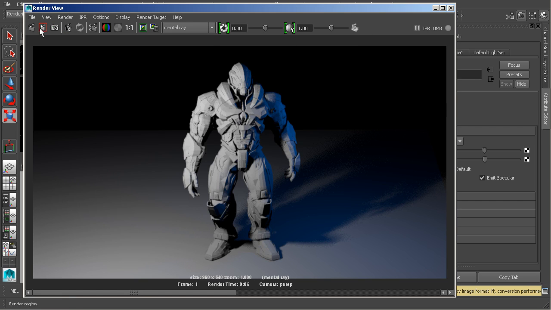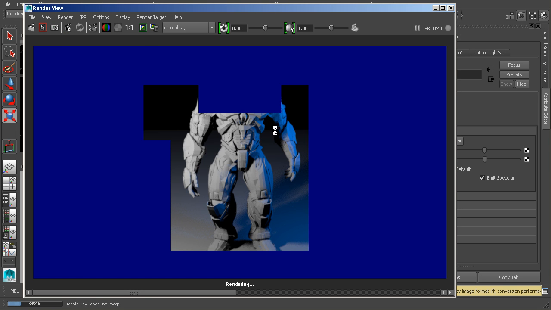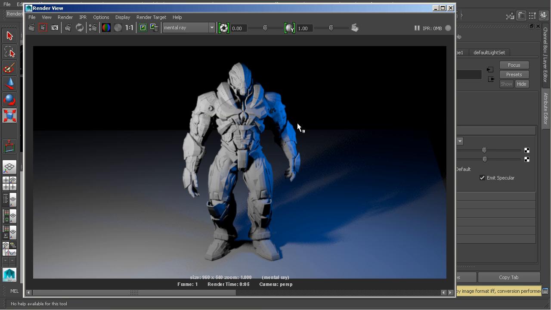So now, in doing so, keep in mind what's happening here. These light rays and the energy are having less of an opportunity to decay. So you can see we're getting more of that very saturated blue illumination on some of these surfaces here. Now, if that's what you're looking for, then that could be a good thing. But in this case, that's really starting to command a little bit more attention than I would like.